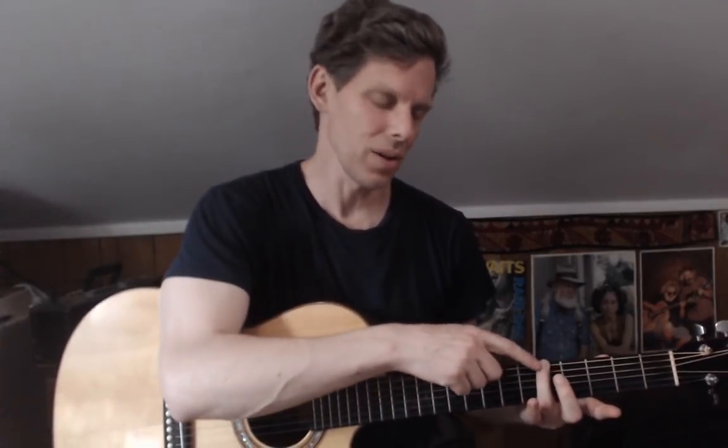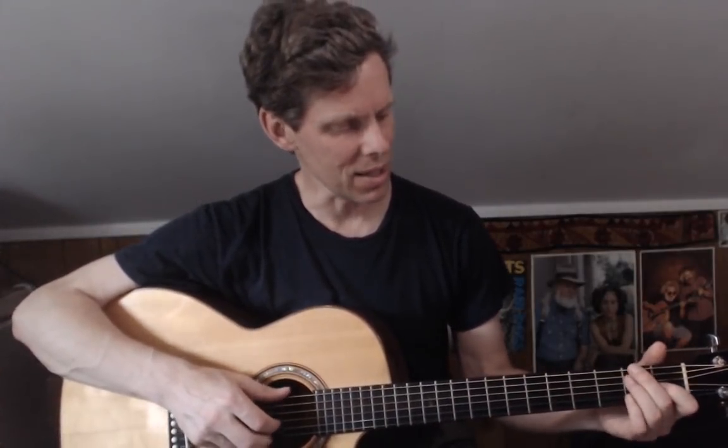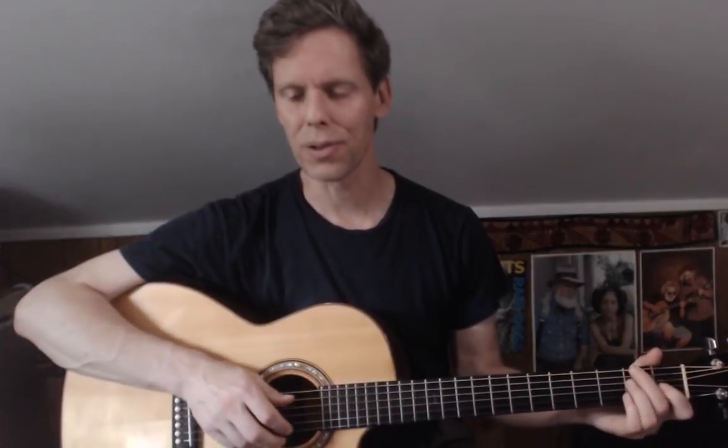Notice that because of the tuning, I've got to reach up to the fifth fret on the sixth string for that bass note on the G. Also on the E7 chord, alternating between the sixth and fourth string. And then on the A, the alternation is between the fifth and the fourth string.